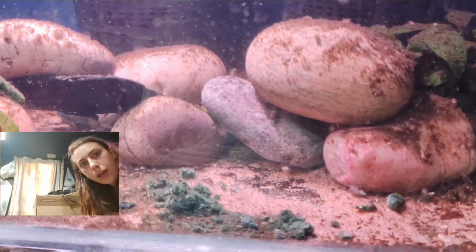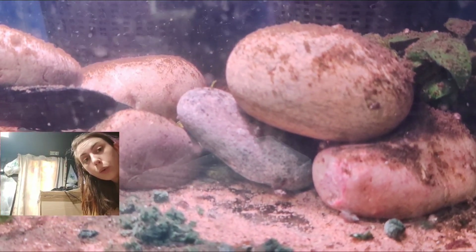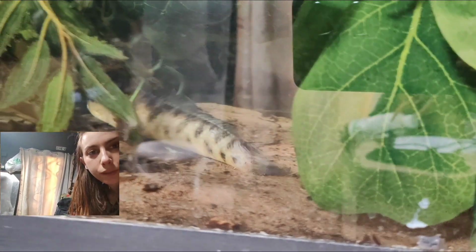Next door, we've got the, whoop, come on, focus. We've got the Panda Cories in this one, which I think I've just frightened them. And then in this one is all of the baby L397s that I'm growing out, which I can't see any either. And then we've moved Grumpy Steve.